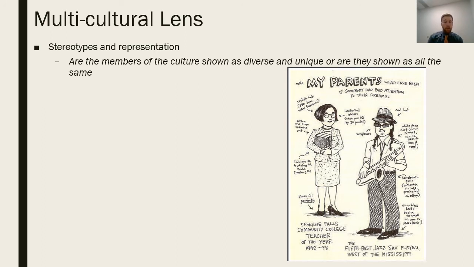So this is an example of, I think they show you some of the characters in different ways in the book. We see Arnold's mom and dad. We do get the depiction of both of them as being in that failure cycle of not being able to achieve the dreams they want. But Arnold does show that, even though they failed a little bit, they are unique people. They have dreams. We see his mom who wants to be a community college teacher, his dad who wants to be a saxophone player. So we're getting a little bit of diversity in the characters who are in this culture.